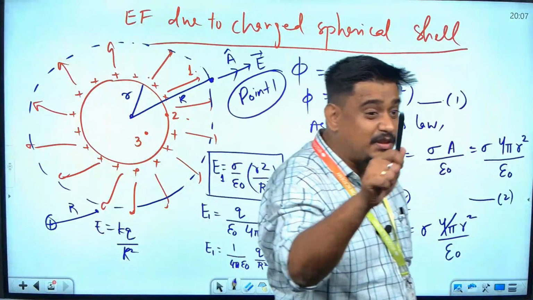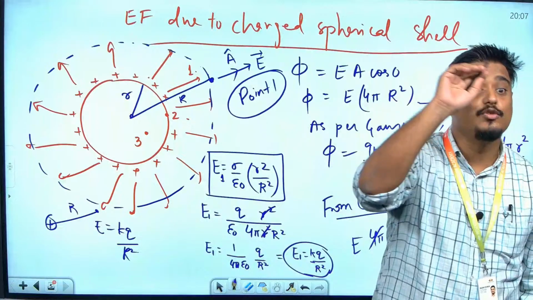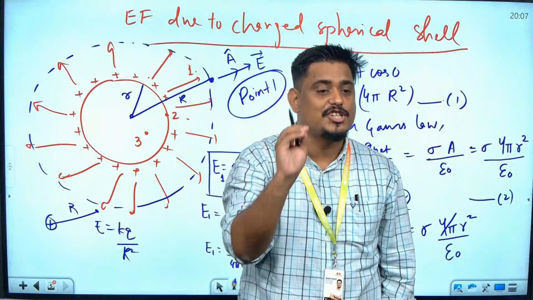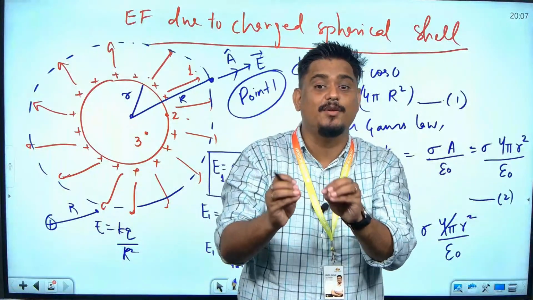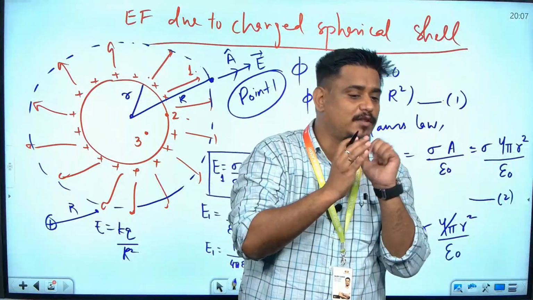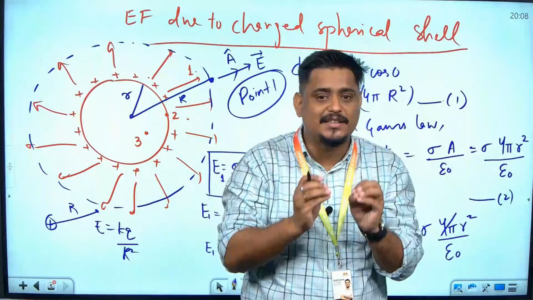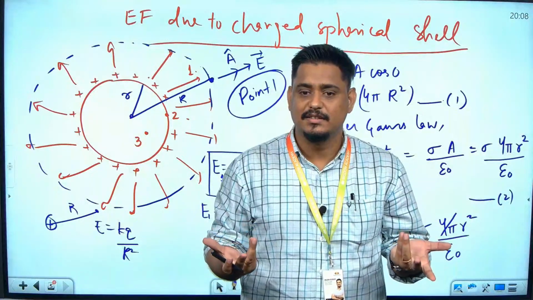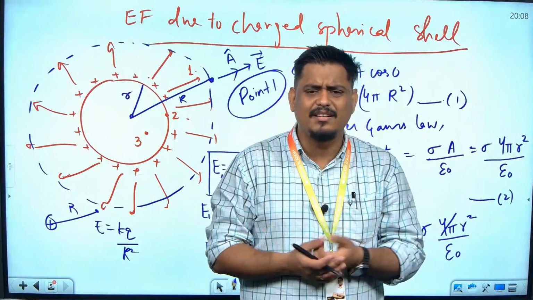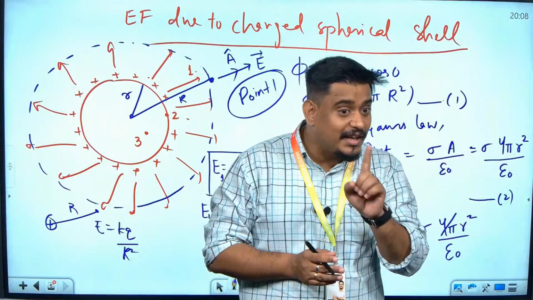This question has come three years back in the board examination. Prove that charge on a spherical shell behaves as if it was concentrated at the center of the sphere. 90% of students of India will not answer this question and come back. They will say, what is this question, I don't understand. They will say, never learned this topic itself, sir. But what they are asking is this derivation.